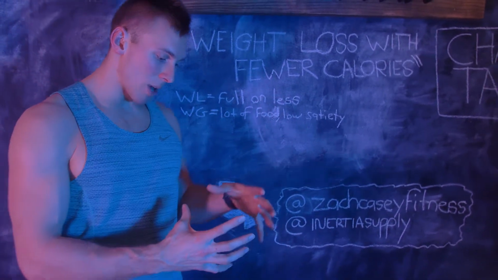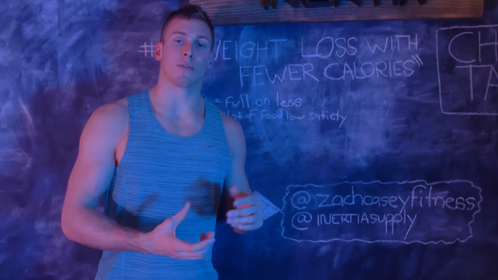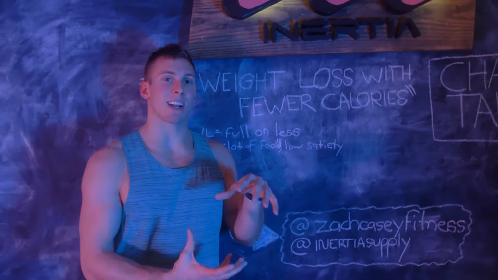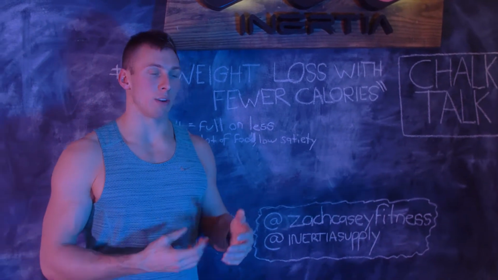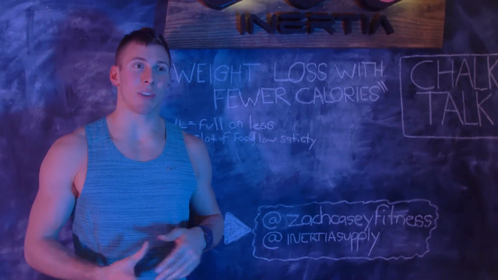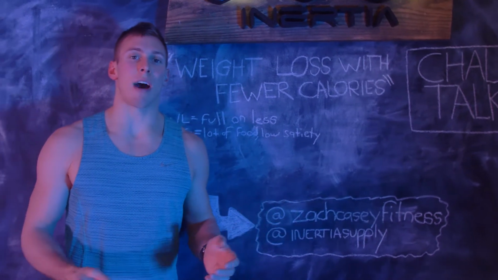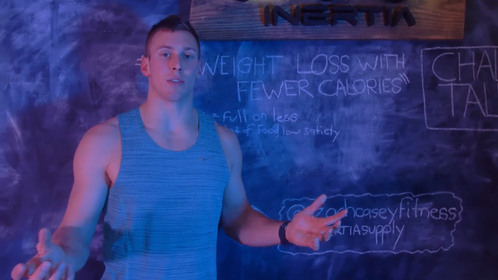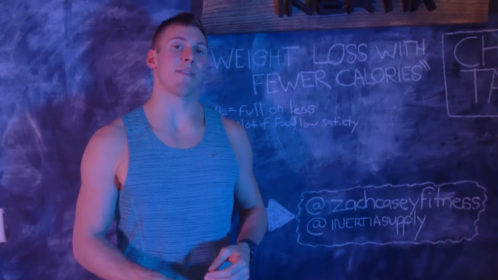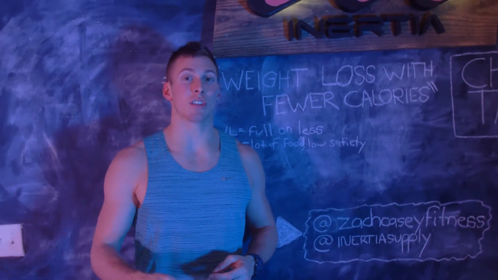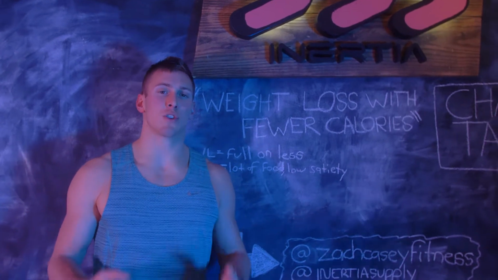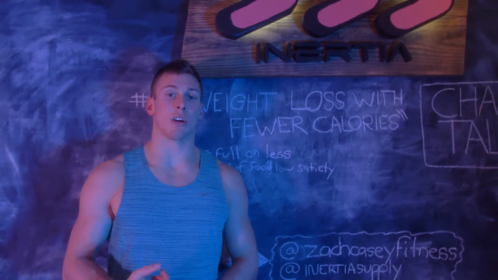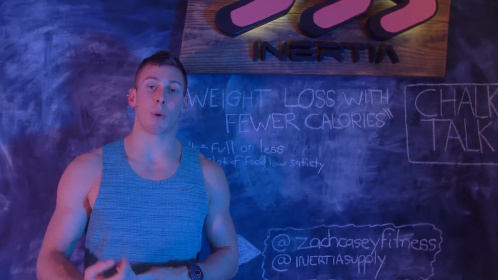Now, a grape has a lot of fluid to it, most of which is sugar and water, but it has a lot of space in it. The energy density of the grape is not very high, and a standard unit of grape only has about 82 calories, versus a raisin can have up to 450 calories. So that just goes to show you that energy density can be super important if we're trying to manipulate calories for weight loss or weight gain.